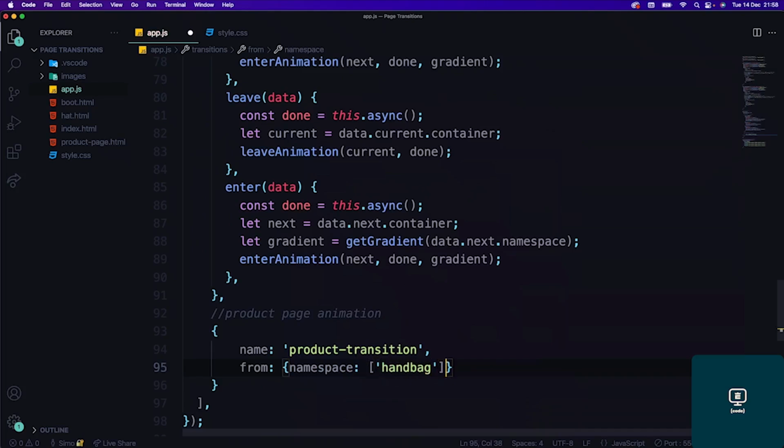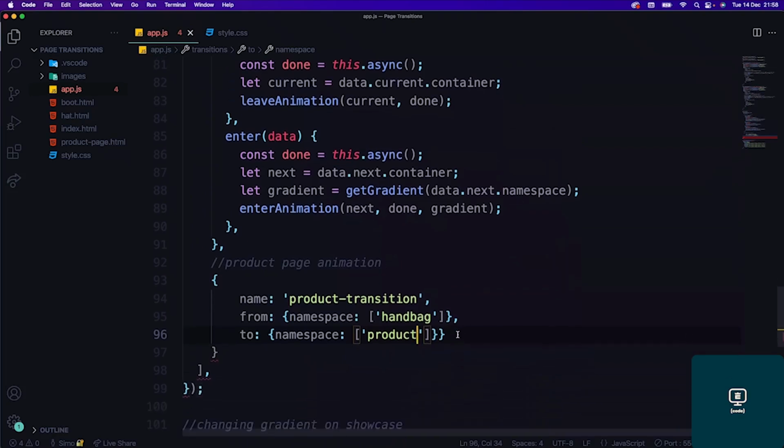I wanted to go from handbag to namespace product. All right. So whenever you click from handbag to product, make sure to run this transition. Now again, this is an array, so you can add more if you want to. So again, if you want to go from the boot, you can add boot here to product and so on and so forth. Okay, there we go.